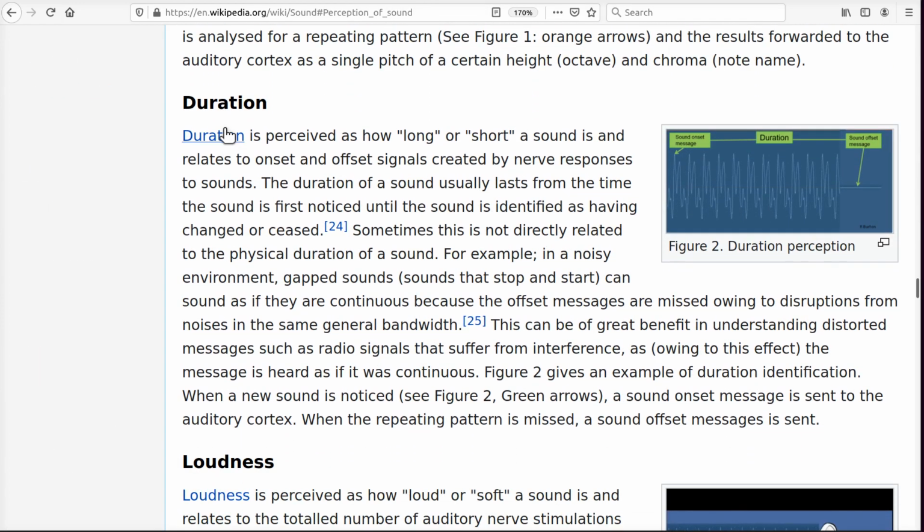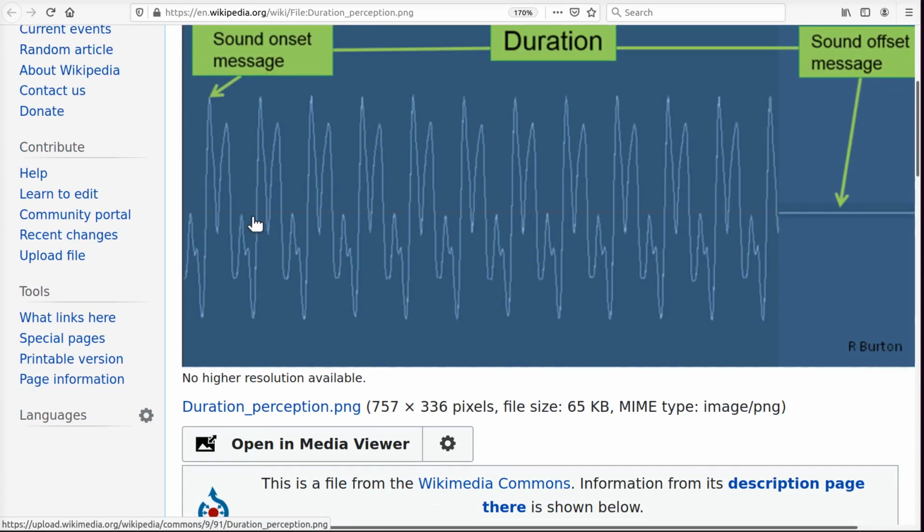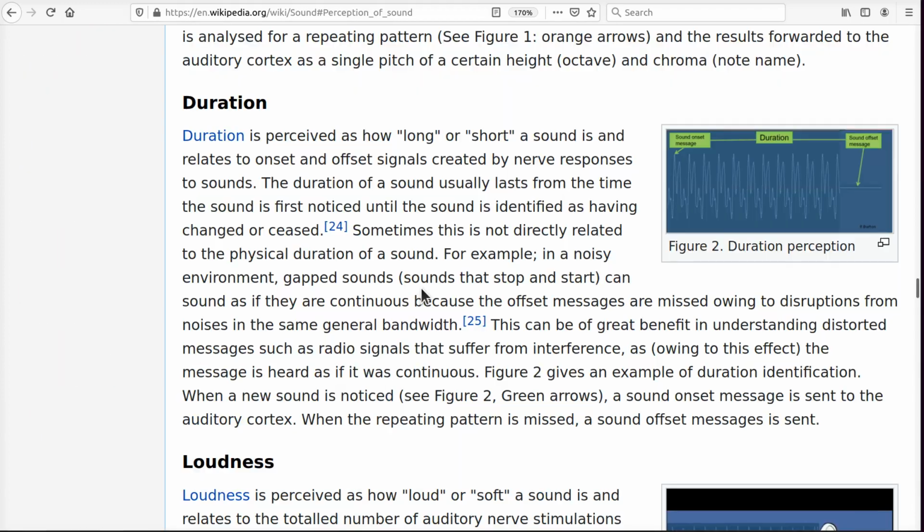The duration, well, that's simple. It literally is the duration. This refers to how long the sound is on before it turns off, right? So down here, this graph with this straight line represents no change in pressure over time. You perceive that as silence, okay? So you have sound for this long a period of time, for however long the time is that's represented by the X scale in this particular graph.